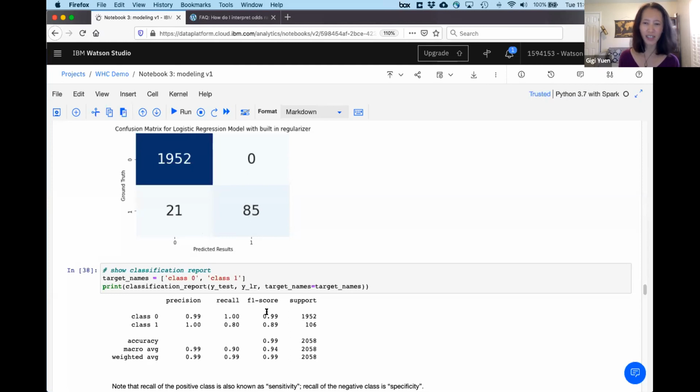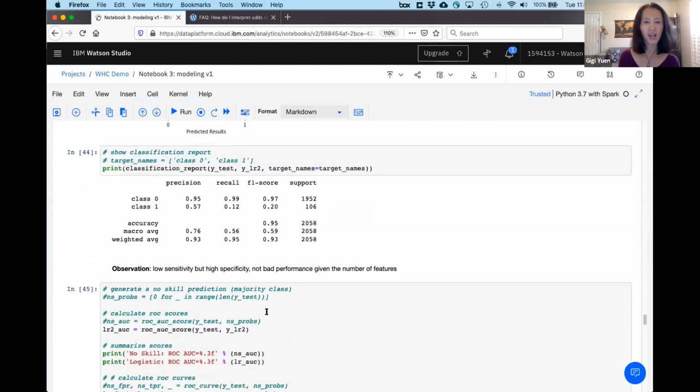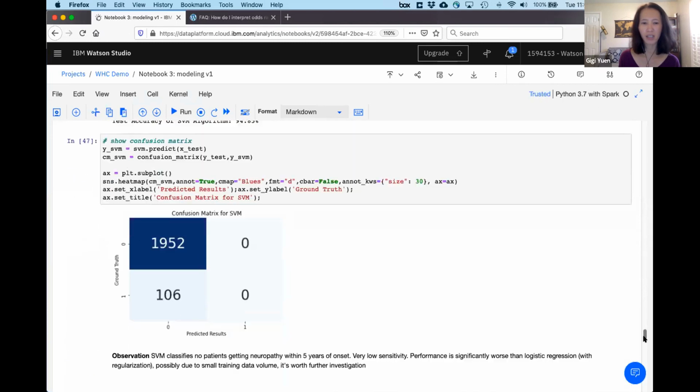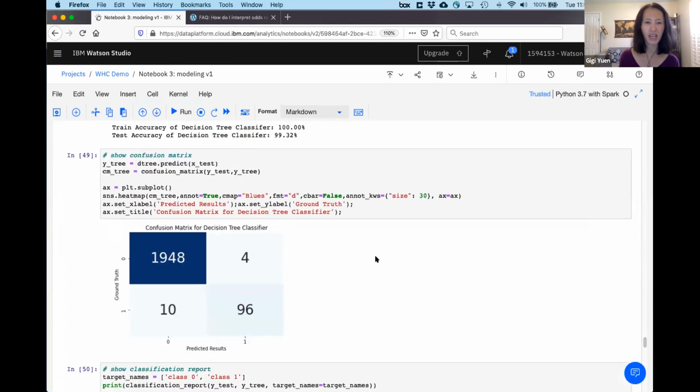There's all sorts of reports that you can generate. For the interest of time, let me move forward to show you the best model. It's at the very end, which is the decision tree classifier. And you can see that calling this decision tree package from scikit-learn, it does perform really well. It made a couple small mistakes with the false positives, but it's doing really well in terms of false negatives.